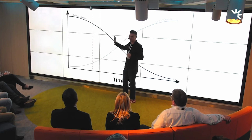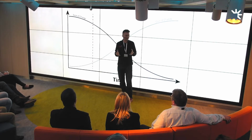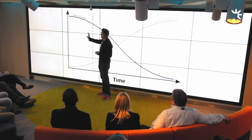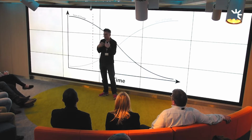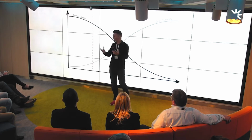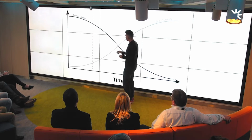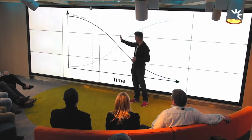You're committed to your suppliers, you're doing all that kind of stuff. You really don't want to find yourself in that situation, because then you're making 300 more. So it's really just about getting through this part making as many changes and iterations as you can. And this is kind of what we do. We're very hands-on. We've got a big workshop. We like to build to think, if you like, is the way we describe it. As these lines converge, you get to a point where there's maybe a key decision point.